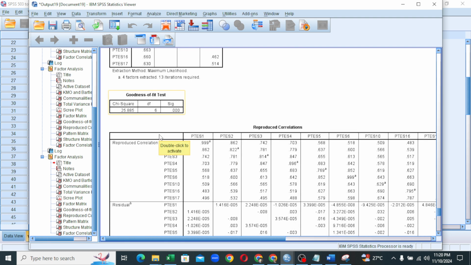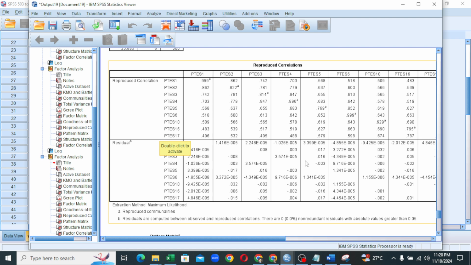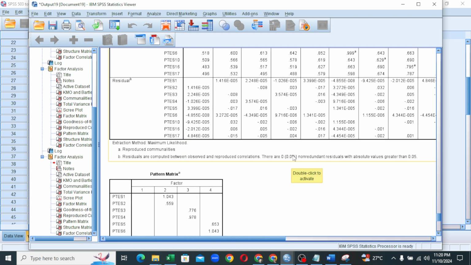Factor matrix, it is there, and reproduced correlations at the bottom. This percentage is below 50%, that's good, and here it is 0.